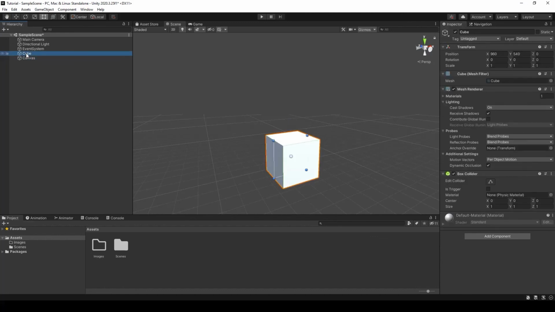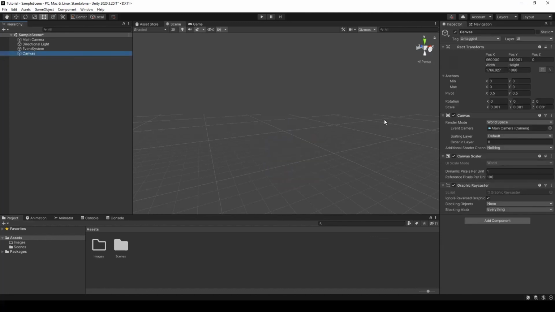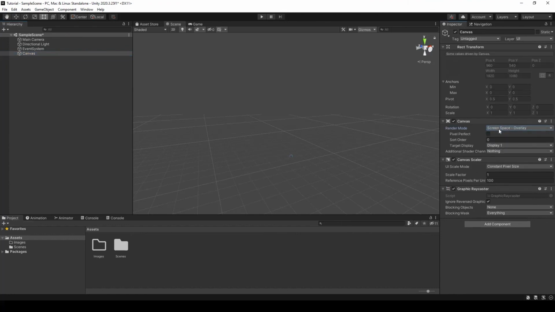But with a canvas, and for this specific video series, I'm going to move the canvas outside of the cube. It's not a child anymore. I'm going to delete the cube, and I'm going to change the canvas back to overlay. And in the rest of this series, our canvas will be an overlay. Once again, I'm going to select the canvas, go back to scene view, and switch to 2D first and then press F. There we go, focus. And now we're back to seeing our canvas fully on screen. So in the next video, I will go over adding a UI object, a background, to your canvas.